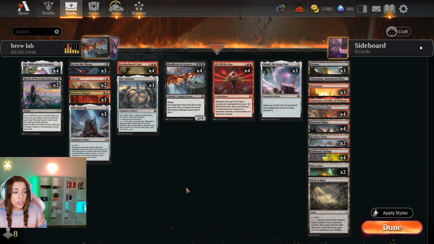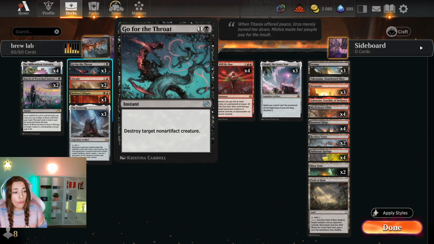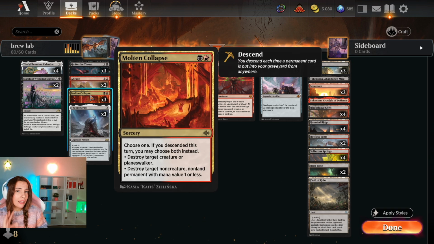We also run a bunch of removal. We have Shock, which not only deals damage but also heals you, which is important against aggro. Go for the Throat, Abrade, Molten Collapse, which is also a very cool card. If you want to get the chain going, you can use both abilities, but destroy target non-creature, non-land permanent with mana value 1 or less.